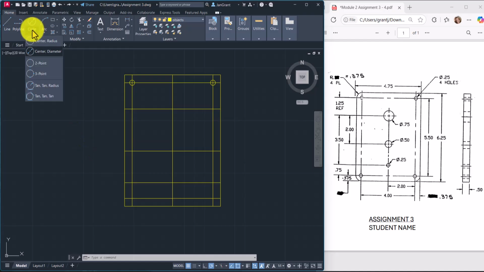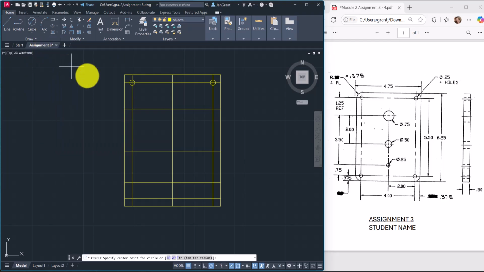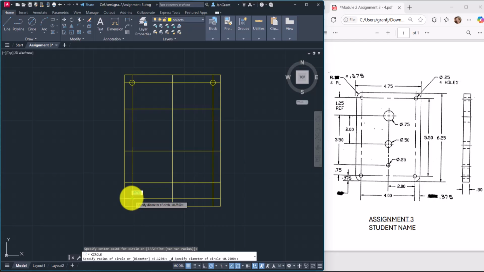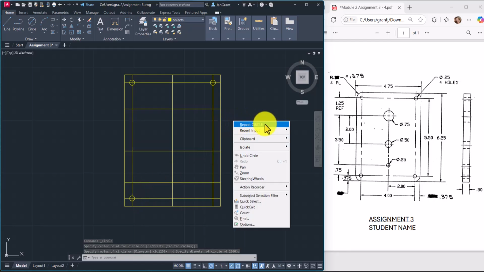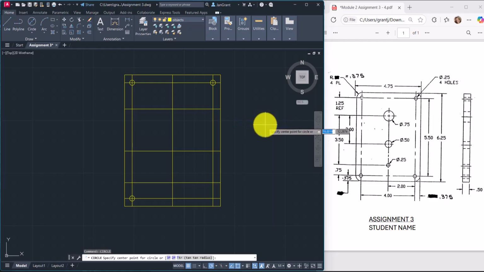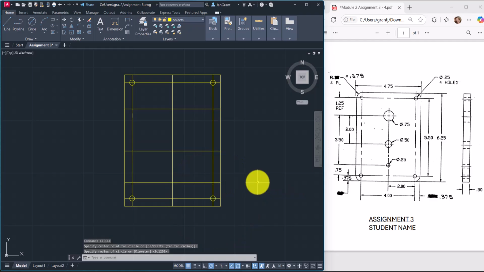So it's up to you. You can go up here and pick circle center diameter for all 4 times. I'll show you here where you can go to circle center diameter, click the center right there, and then enter. Or you can right click and repeat the circle, but only because we had just drawn one, we can click on the center right here at the bottom. And the radius is going to be the same as the diameter of the circle that we just drew, but see how it goes back to the radius? Let's go ahead and press enter. So that's our outside 4 little holes.